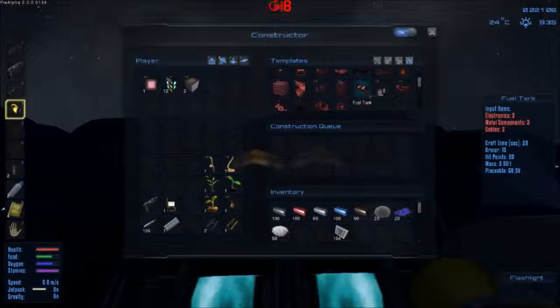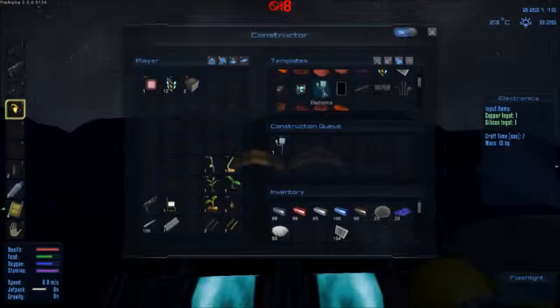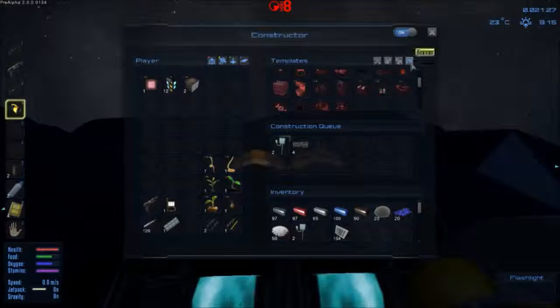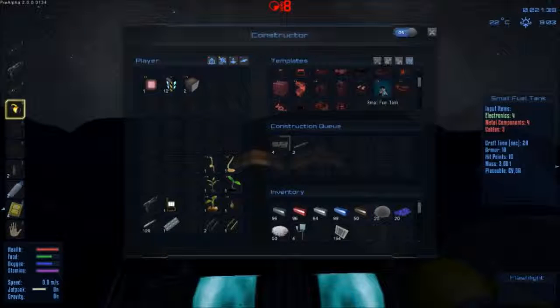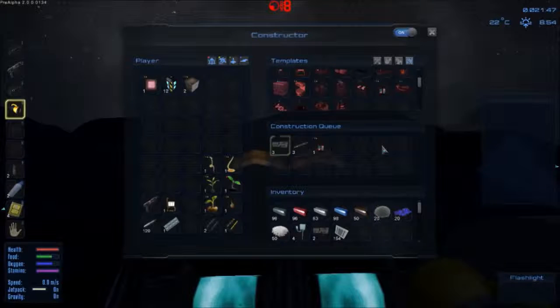Small generator. Alright, this is what we need. 4 electronics, 4 metal components, 3 cables. So, 4 electronics, we'll start off on that. 1, 2, 3, 4. Come back here. 4 metal components. 1, 2, 3, 4. And 3 cables. Which are... okay. 1, 2, 3. So when these are done, we can build a small fuel tank, which shouldn't take too long. Guess we can queue that up, right?